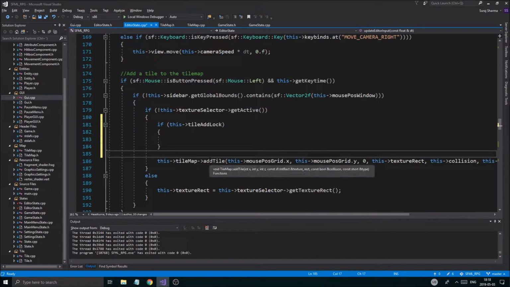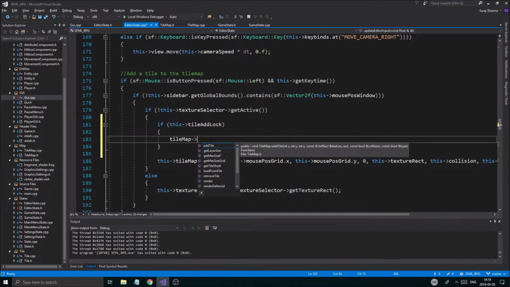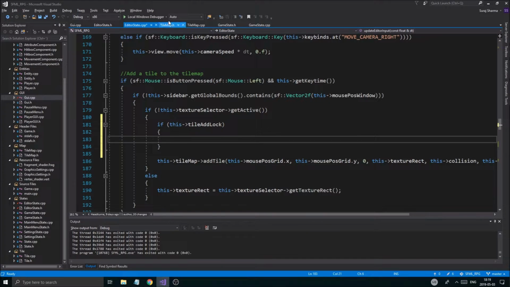So it's going to keep adding a tile at this position. What if we can get a tile and see if it's null or not at that position? Let's see. Tile map get. All right. Let's do this.